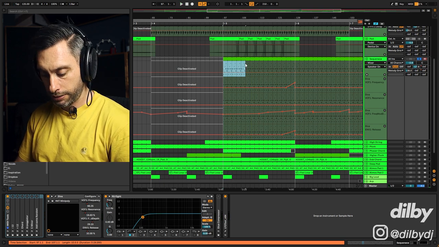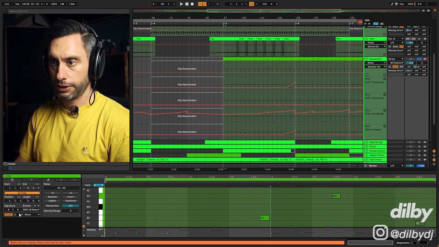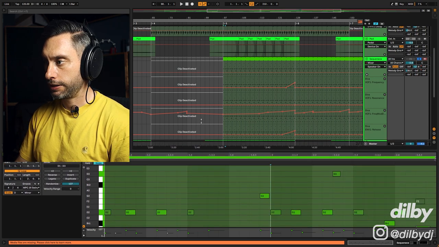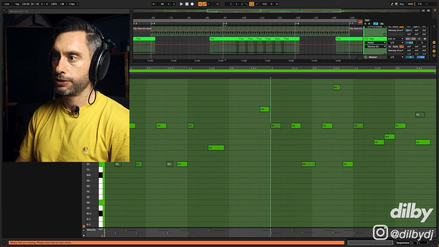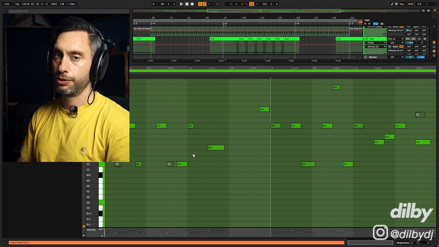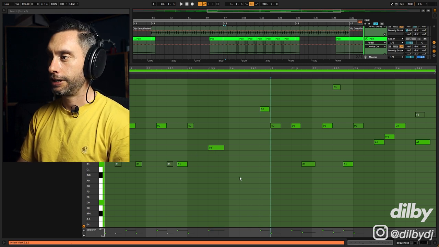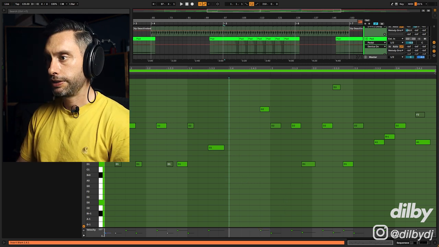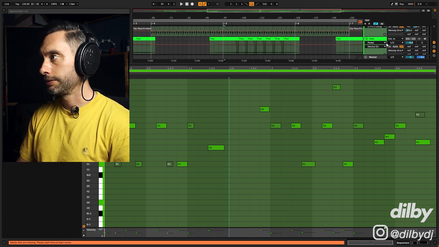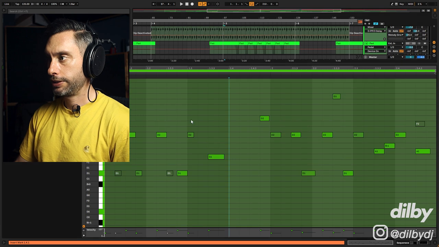Yeah, nice. So if I pull this down, you can see here I've got the scale set to D minor in Ableton, and then let's expand it up so you can see it better, and I've got it folded to the scale. So it's only showing notes in the scale. So it makes it super easy to program. You know, I can just click anywhere and these are going to be in the right scale. So you can see here, I'm just going up and down octaves in a kind of polyrhythm pattern, pretty simple.